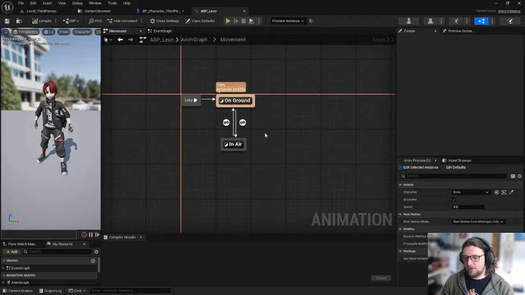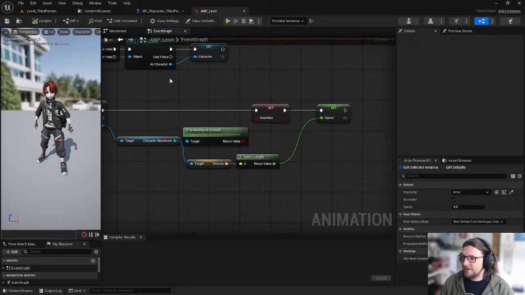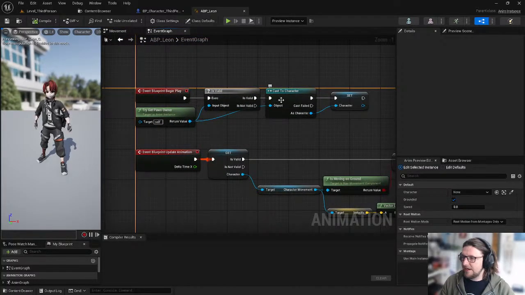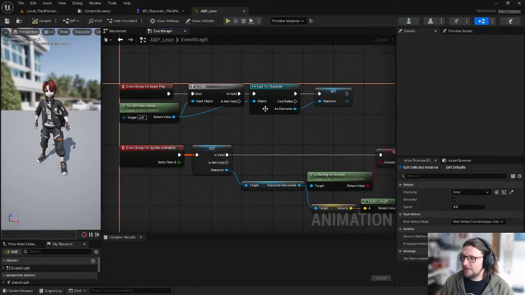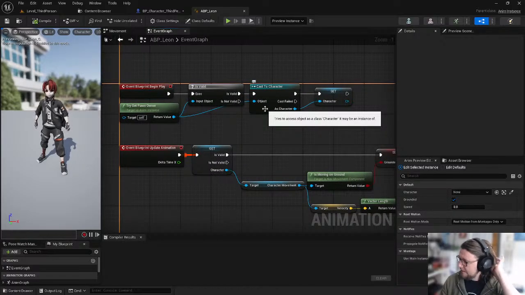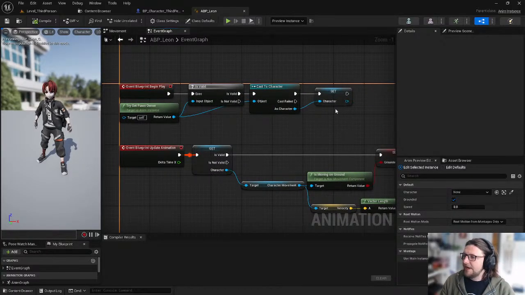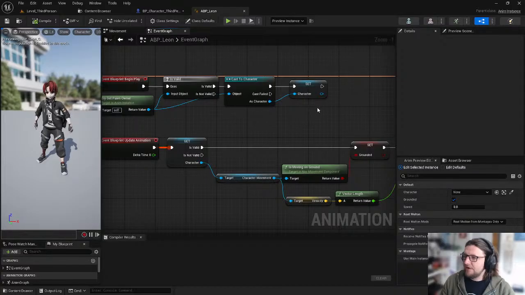We're actually going to want a new state that says that if we enter climbing at any point, we want to enter a new state called climbing. Let's have a look at this. We've got this character here that we're casting, but we're not getting the state of climbing from here.